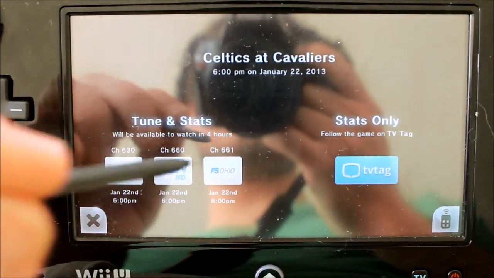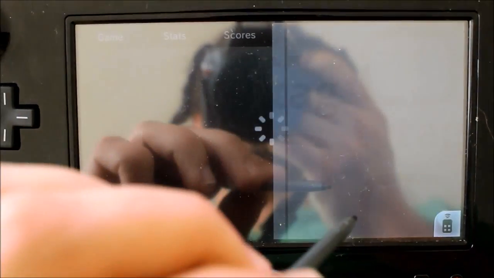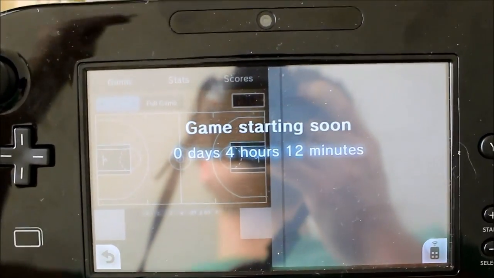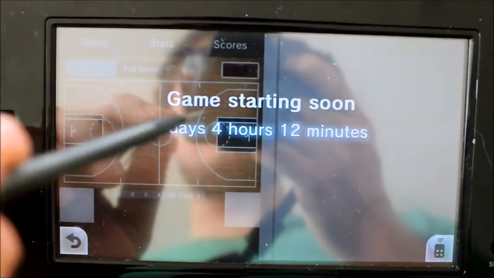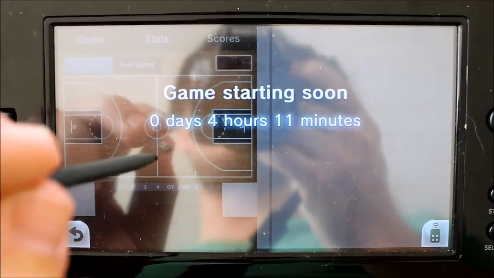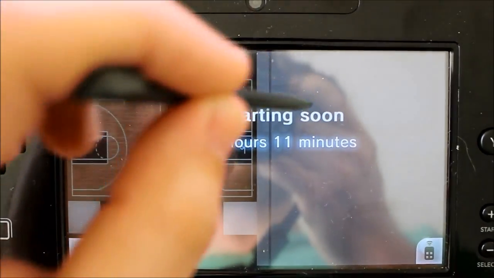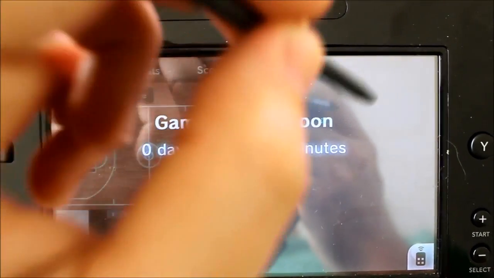And so there's different channels that it will tune to and you can watch it, or you can just do the stats only. So basically, if you tune to it, it'll show the game on the television screen. And on here, there's a little play-by-play sort of diagram, and then here on the side, every play, you can like it, you can comment about it.